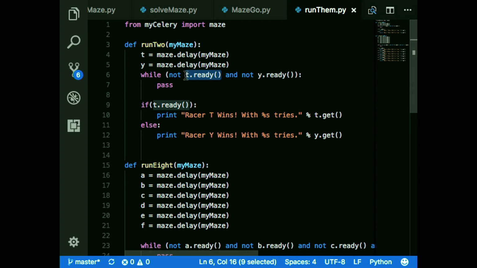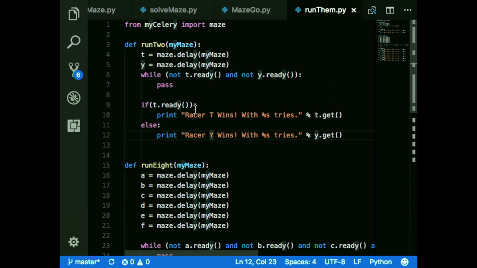So when it was true, I would want to stop having someone run through the maze and give me a result. The idea was they would run through the maze, they would come back and go, okay, cool, racer T wins because he went through first, or racer Y wins because he went through first. So t.ready would return true when that Celery worker is complete.